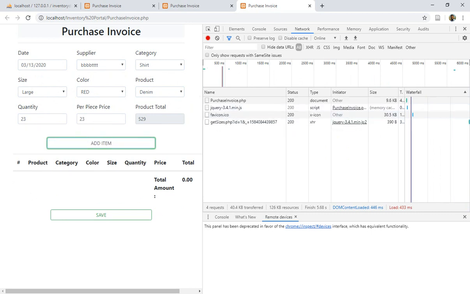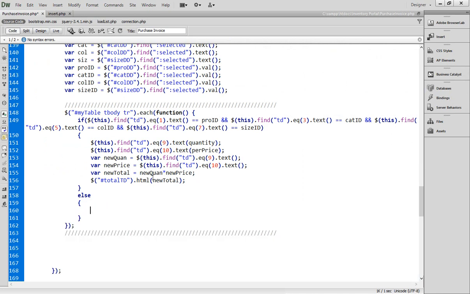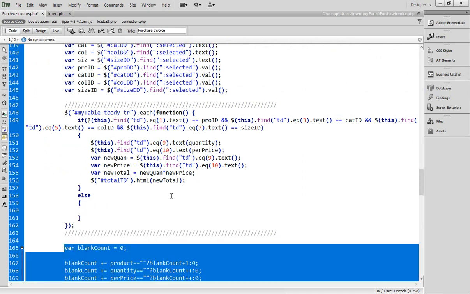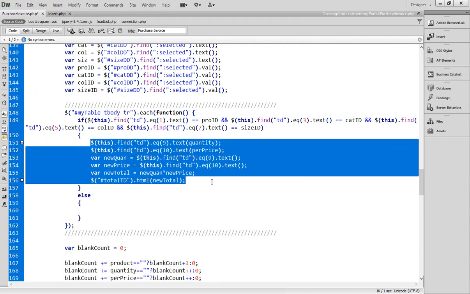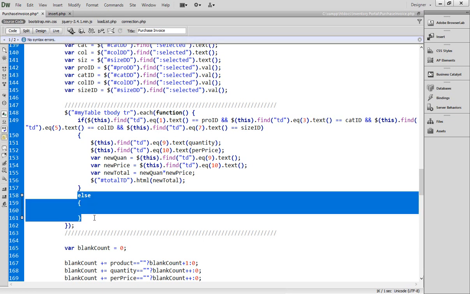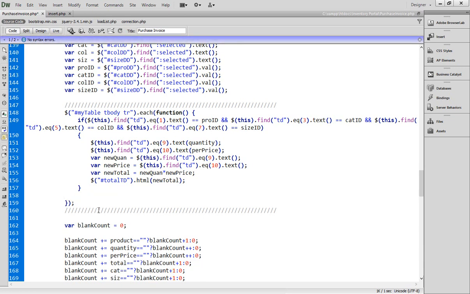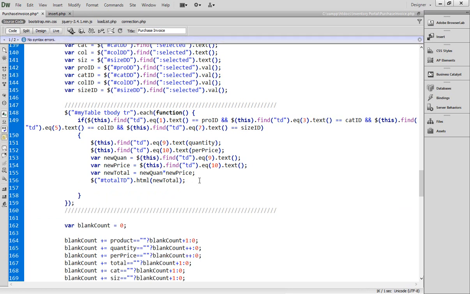Okay, so I think we should stick with the previous code. Remove this code from the else and paste it there where it was. Okay, once it matches the record, it should immediately terminate. Okay, we should do something like this. Alright guys, so now what we have to do, we have to just remove this else. Okay, and when we find the matching row, immediately we have to stop the loop.